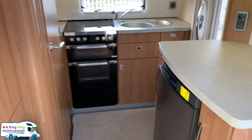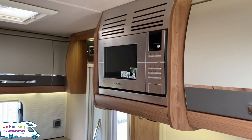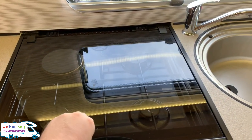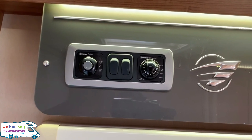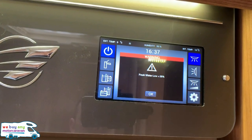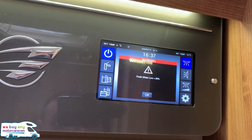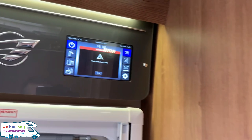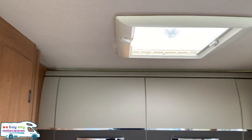Looking towards the rear of the motorhome, there's a fully fitted kitchen with your fridge on the right-hand side, a couple more storage lockers, microwave oven, sink, hob, oven and grill. You've got your Truma heating control panel and motorhome control panel with a nice digital screen — for example it's showing that the fresh water is less than 25%, making it easy to keep on top of general maintenance. There's also a skylight and fan above the kitchen.